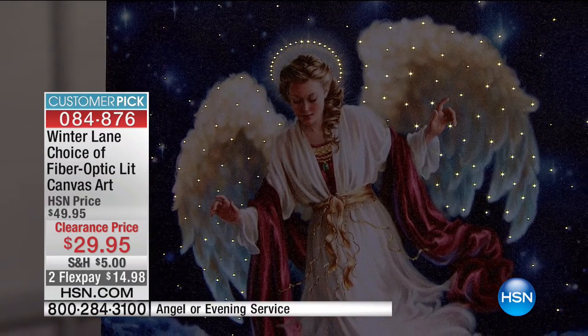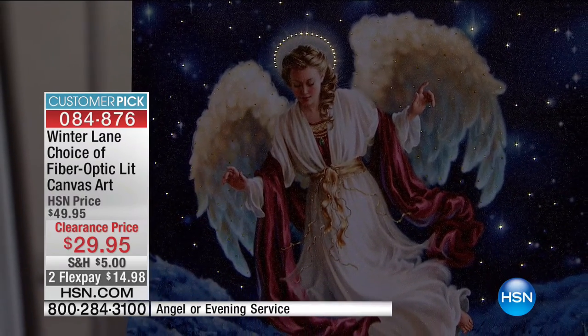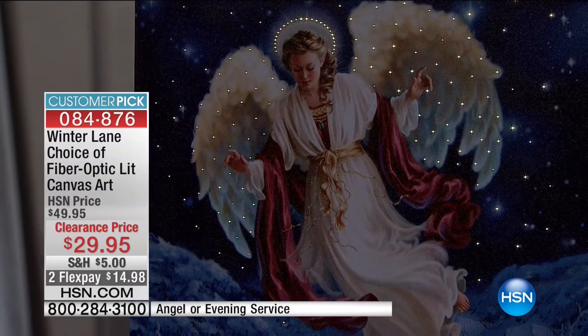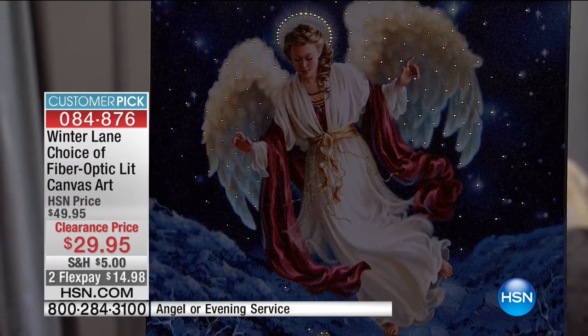So it's a combination of the LED light and that wings. Fiber optic light. It's just so pretty. Oh, that would be beautiful. Completely above a bed. Completely comes to life. Oh my God. And like right in your office where you're doing your quiet time. Yes. In a breakfast nook, you'll have this everywhere.